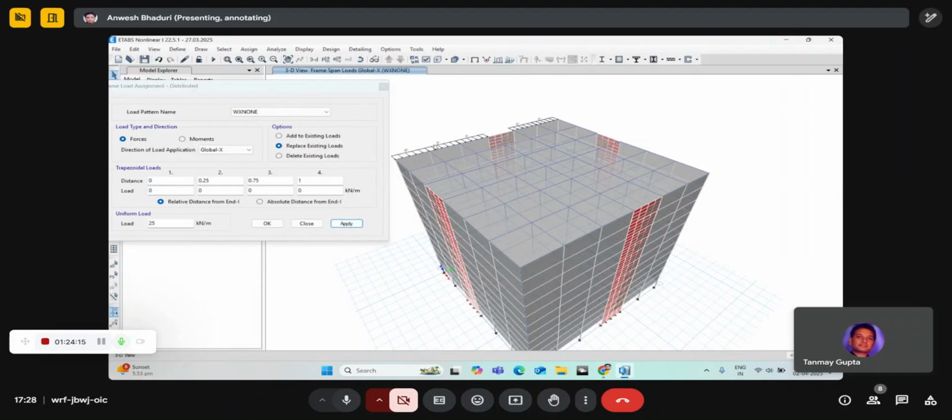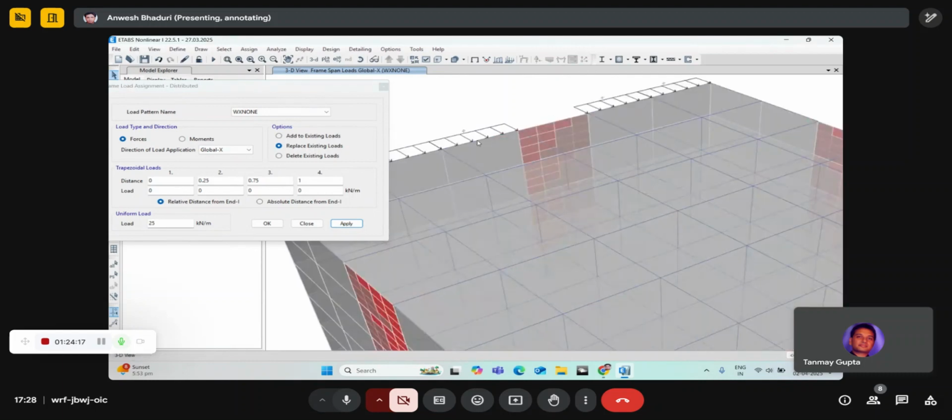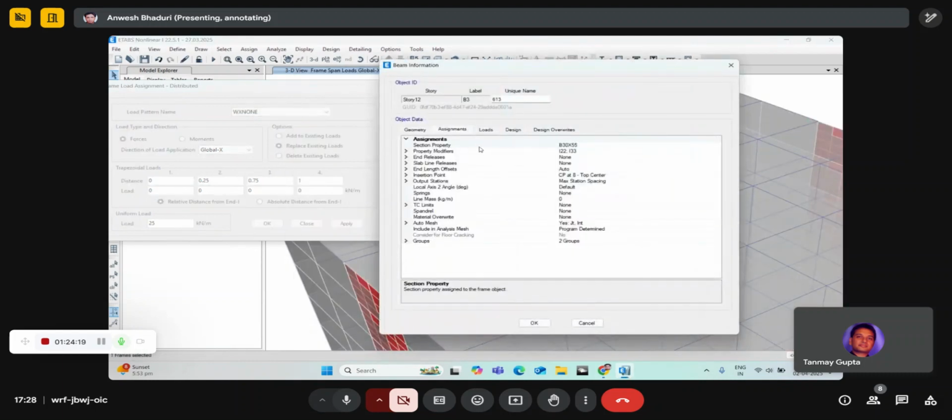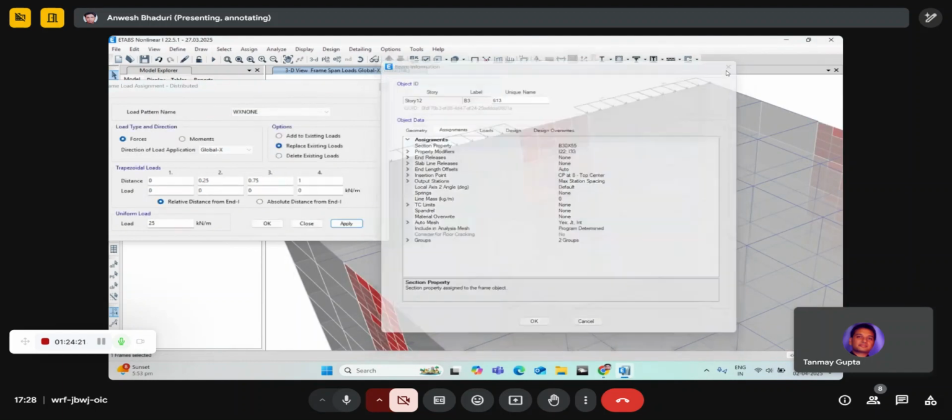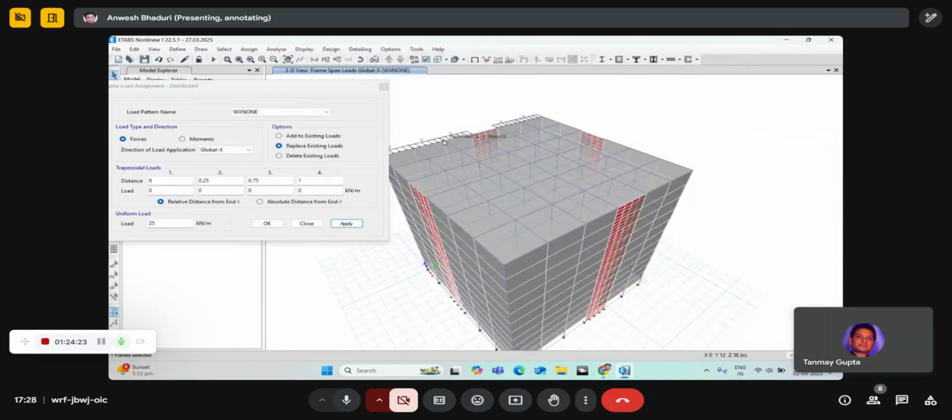So we have wind load applied in the form of a UDL on the frame object, and this can particularly be used if you are modeling sloped roofs with rafters and purlins. There you can directly apply this wind load in the form of a UDL on the purlins.